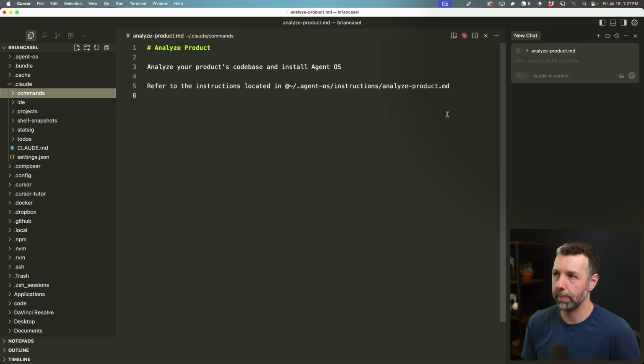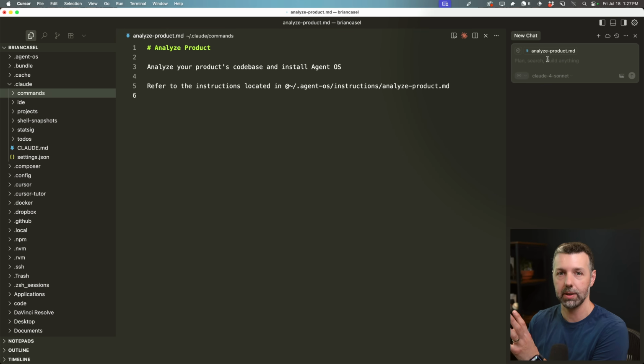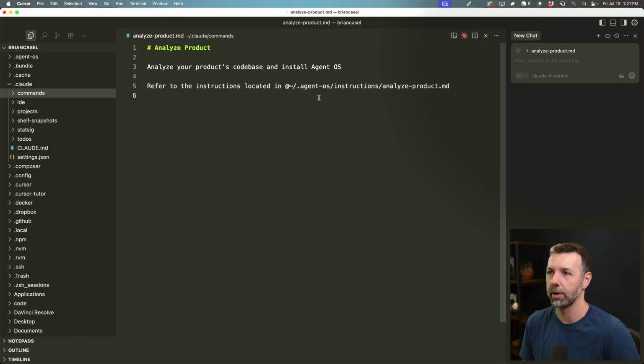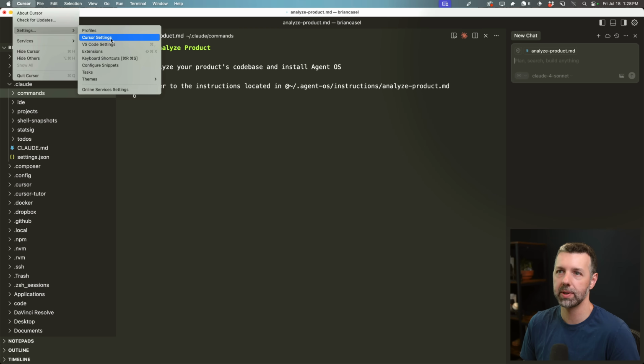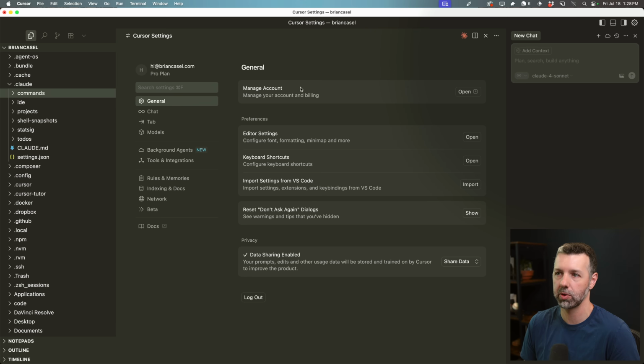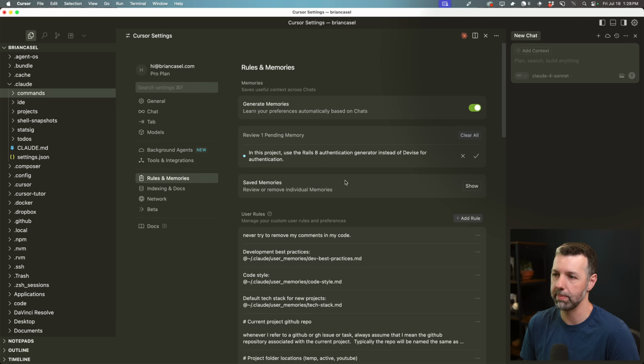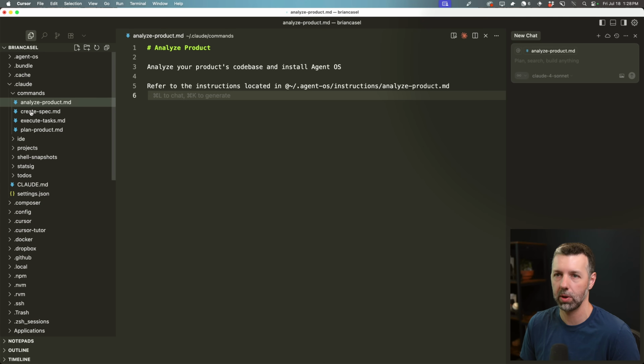Now, I also use Cursor. This is Cursor, and I do often use Cursor's agent and chat window over here. So I'm also going to want to have the same set of commands available to me, whether I'm prompting in Cursor's chat or in Claude Code. But Cursor rules would typically live inside of your project's code base. And this is something I actually don't really like about Cursor. They do have a system level Cursor rules system, which lives inside of your Cursor settings. You can go to rules and memories, but I sort of wish that Cursor had something more like Claude Code where we can just manage it in a set of markdown files on our system. They don't really have that.